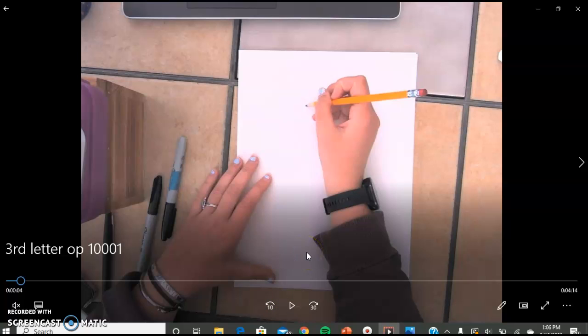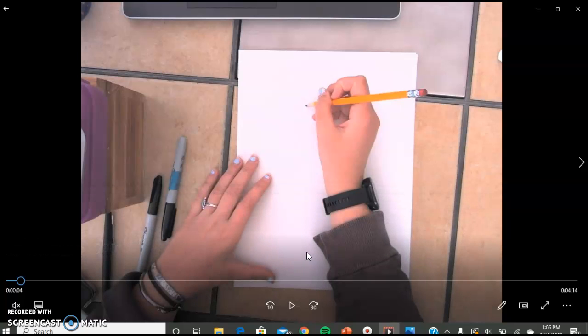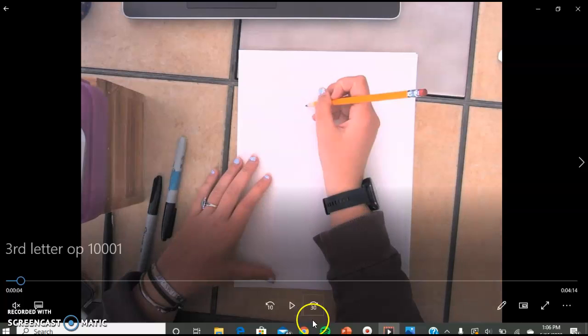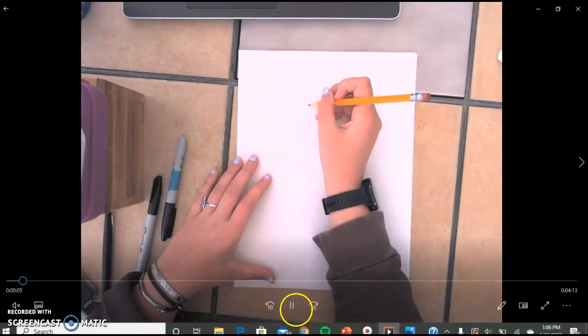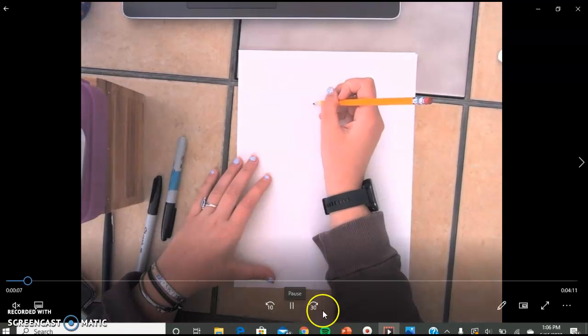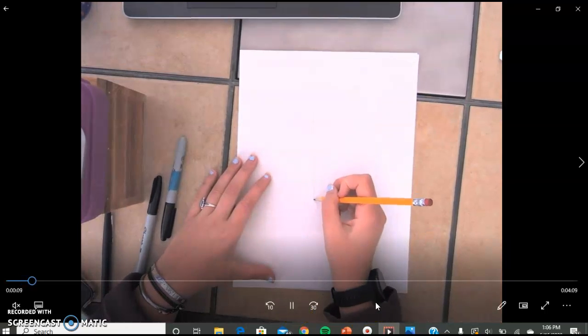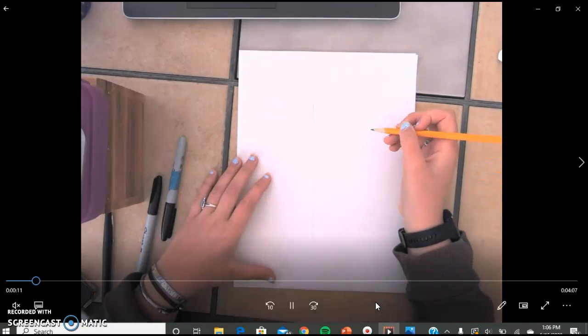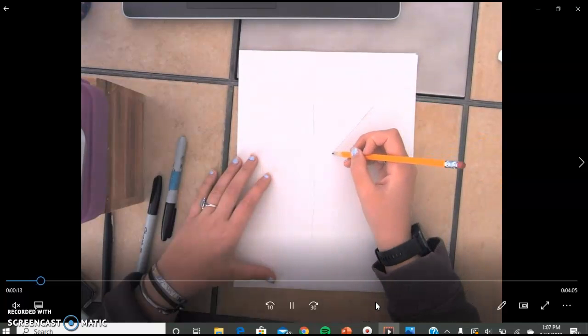You are going to be drawing a letter, and I will let you pick whatever you want. I pick K for Keeley. You could pick a letter from your first name, a letter from your last name, maybe a family member's letter. But the thing is, we need to make it a block letter, a bold block letter.